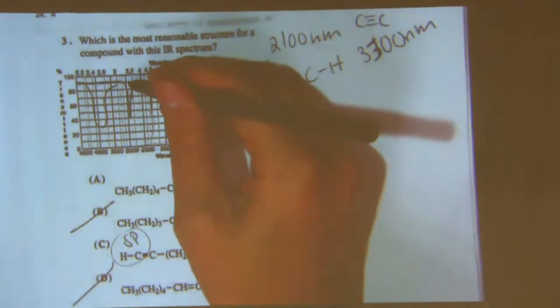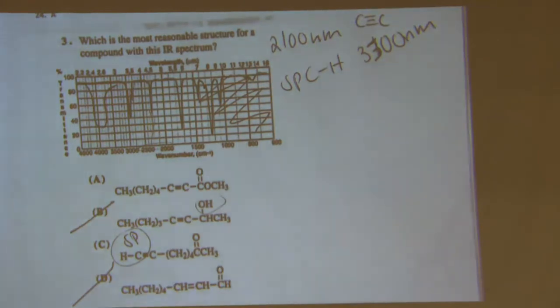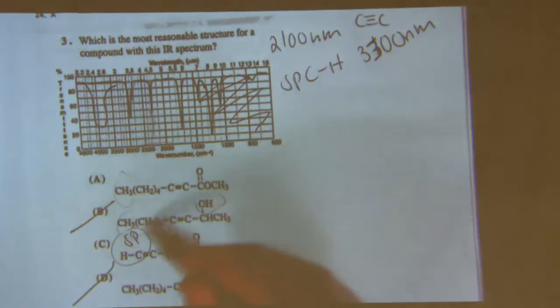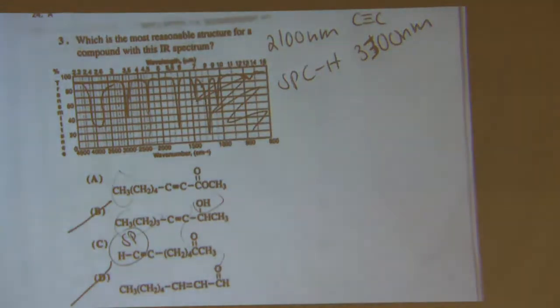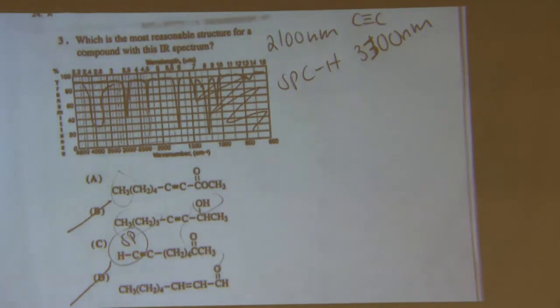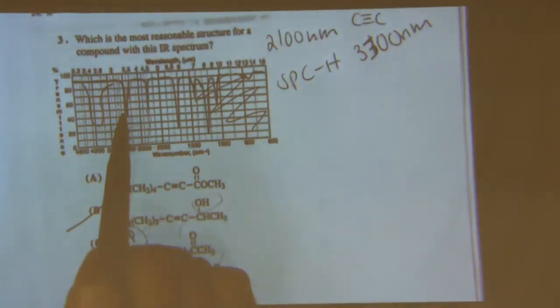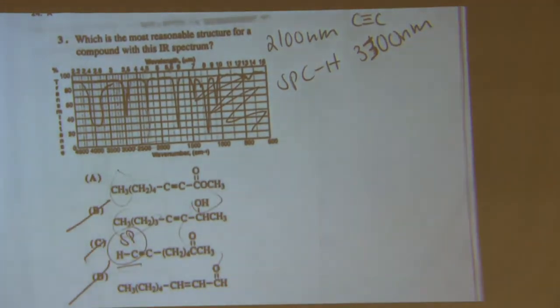That's because, do you guys see these peaks right here, right before 3,000? What are those indicating? sp3 CH bonds, right? You almost always have sp3 CH bonds. They're everywhere, all over the place, right? So you're always going to get this kind of lump of signals right before 3,000. But when you have sp or sp2 hybridized CH bonds, you should get a peak that's right above 3,000. Does that make sense? So since we don't have a peak above 3,000, right, the peak stops at 3,000, it can't be C because C has an sp hybridized CH bond. Does that make sense? So definitely recommend the chart.